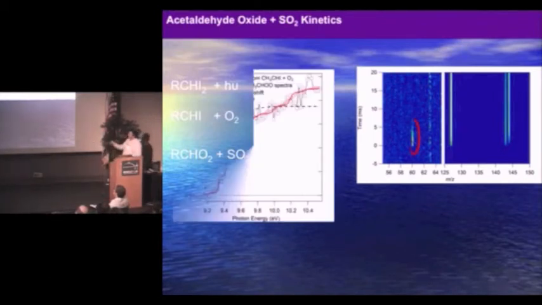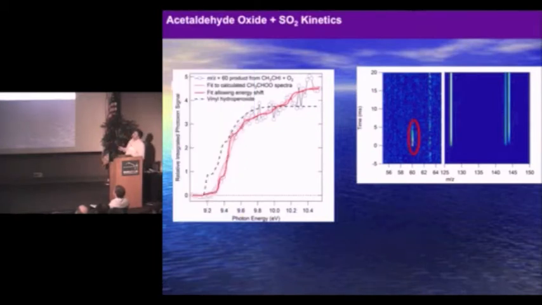So this thing here, that is actually the signal associated with the Criegee intermediate. And this is where you've got basically the ion signal against photon energy here. And the red line is the predicted, and the open circles is what we actually measured. And just to show that you can differentiate between vinyl hydroperoxide and the acetaldehyde oxide, basically you see if we had that other species, the onset of the signal would occur at much different photon energies. So we can actually definitely identify what's going on here. So we've definitely got the Criegee intermediate. So we observed it for the first time.